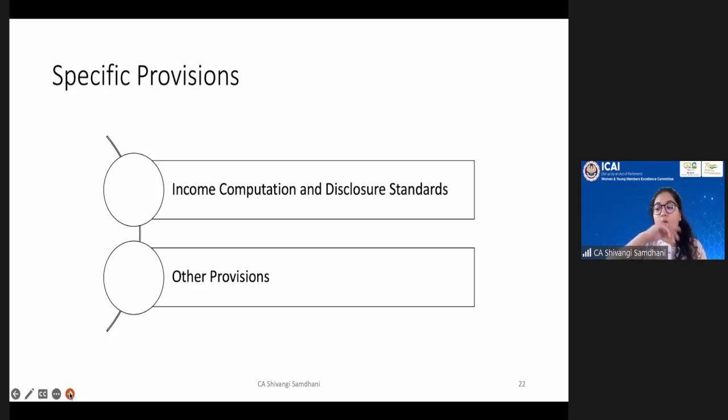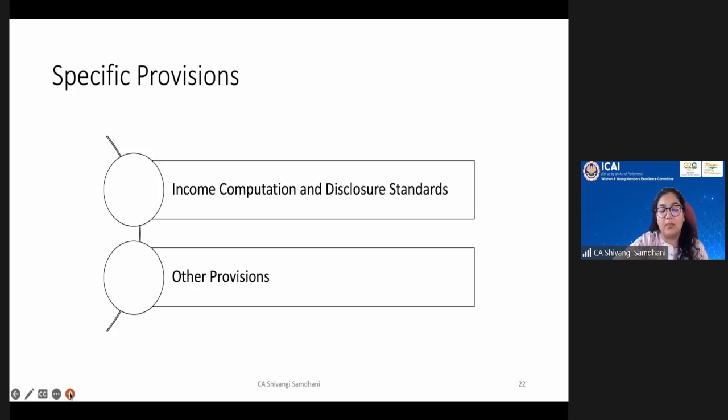So for example, the concept of prudence is absent in ICDS. So what is the concept of prudence? Prudence is a concept which says that record the liability, even if it cannot be estimated properly, and defer the income unless and until there is a certainty of receiving the same. So this is the concept of prudence. It is accounting concept. Prudence is not defined under income tax. It is accounting concept, and accounting standards, they revolve around prudence. But ICDS has done away with prudence. They don't consider prudence at all. So there are various provisions which say that expected losses would not be recorded while computing income.